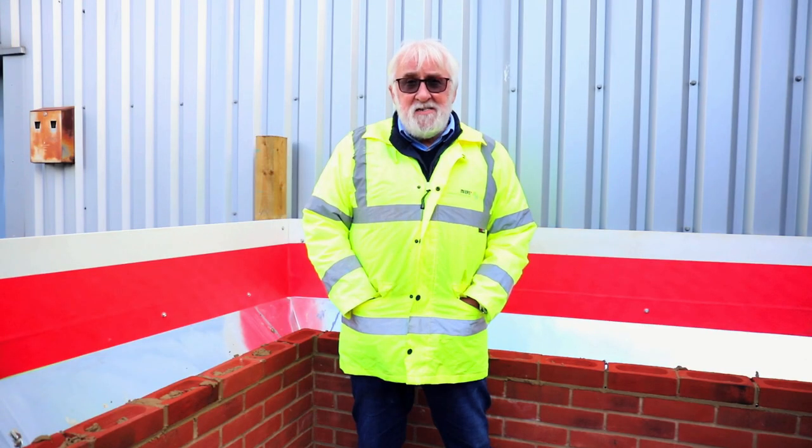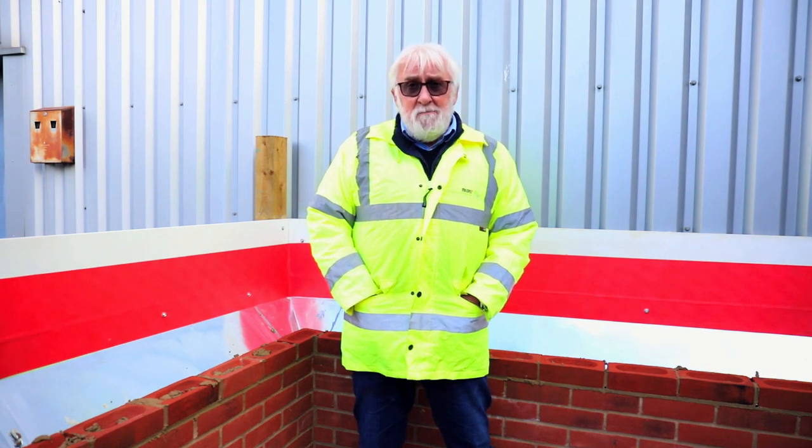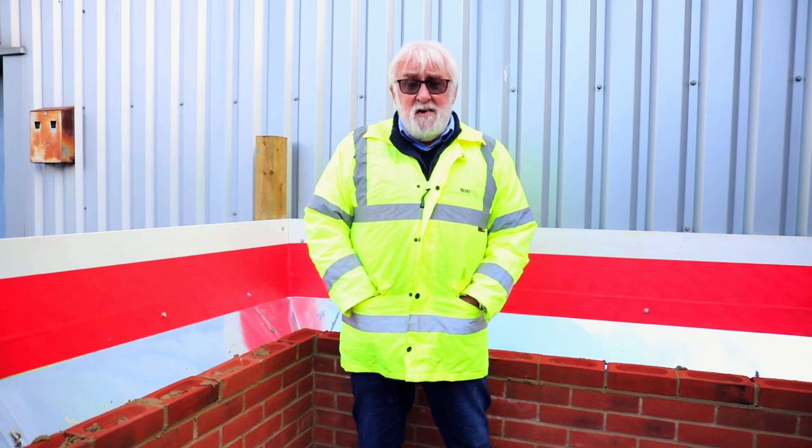Metz cavity trays. That concludes the fitting and fixing of this unique cavity tray. It's non-combustible, A1 rated, and is very malleable. The plus points for the perfect tray, a UK leader.